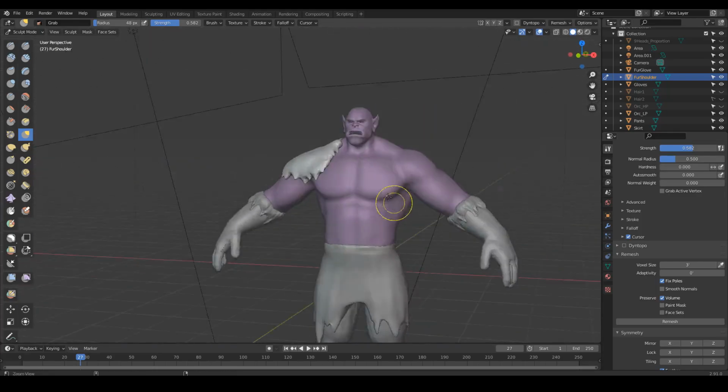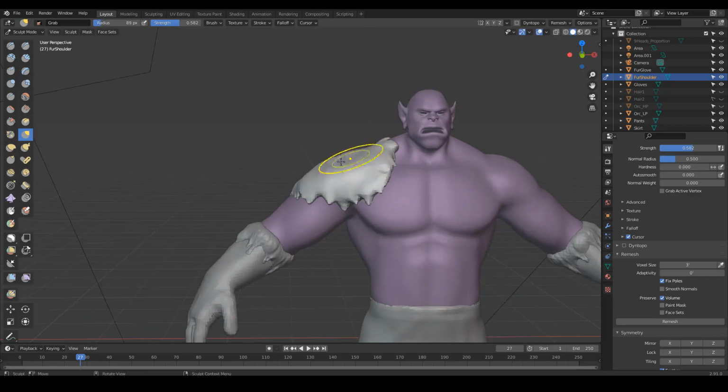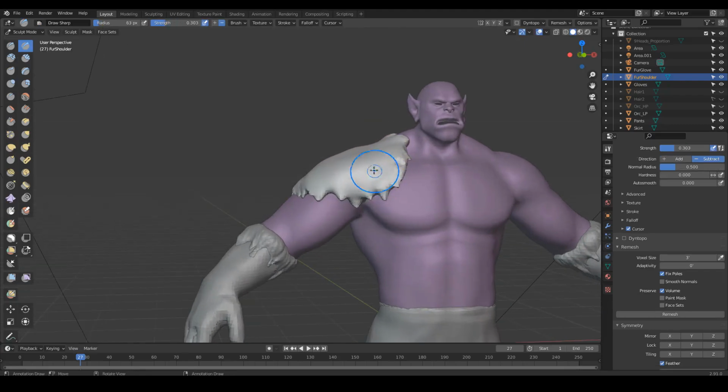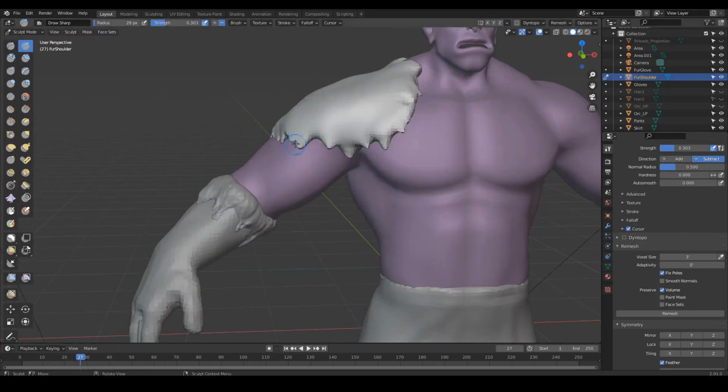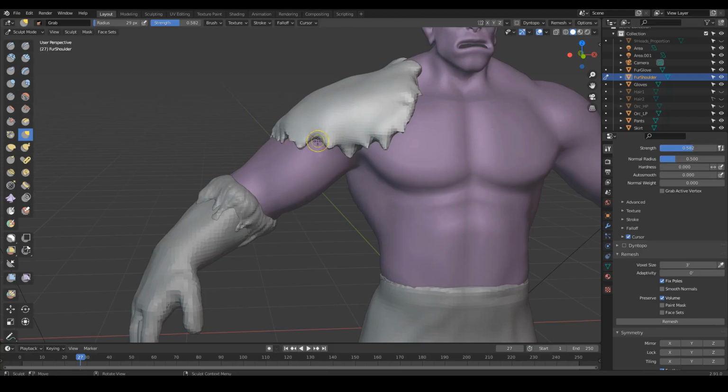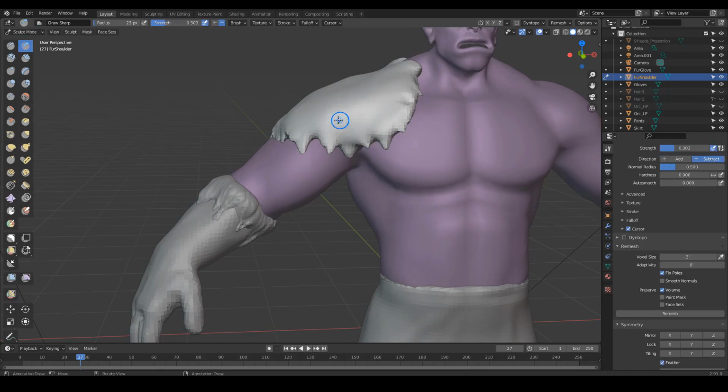Maybe you could move this up a bit. And then maybe I could add just a little bit of what I've done with this here, just a little bit of indication of some fur. Kind of just bring it down though. Okay, yeah, so I'm gonna add a little bit here.